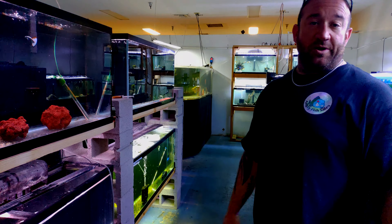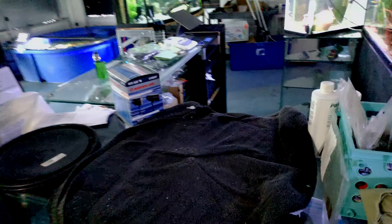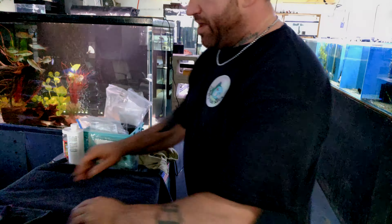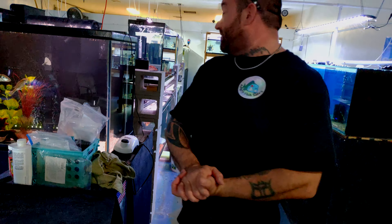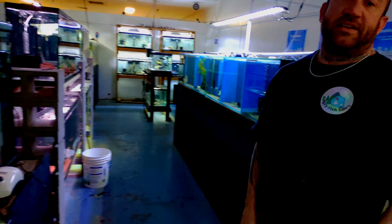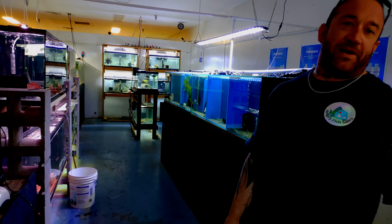As soon as we start seeing him act all dopey, we're gonna yank him out and move on to the next phase. We've already got our table set up. We've got our Metro mixed with some crushed fish flake in a syringe, ready to roll. We're gonna wet this so it doesn't mess up the slime coat, then we wrap him up like a hot pocket — a Bobby hot pocket — and cram a tube down his throat. He's not gonna like it but I guarantee he's gonna feel better in a couple days.